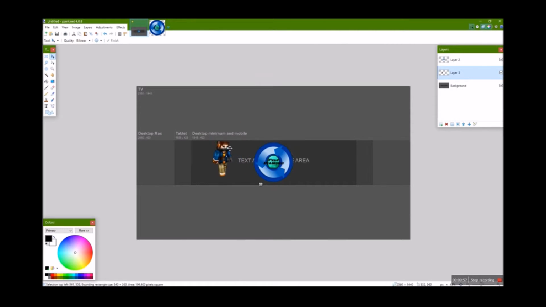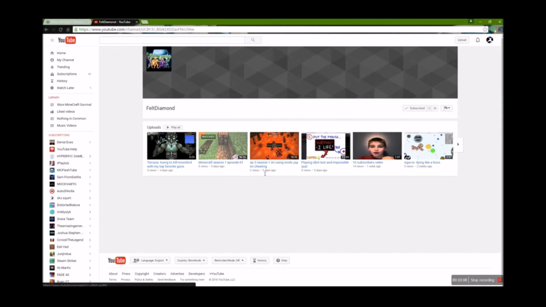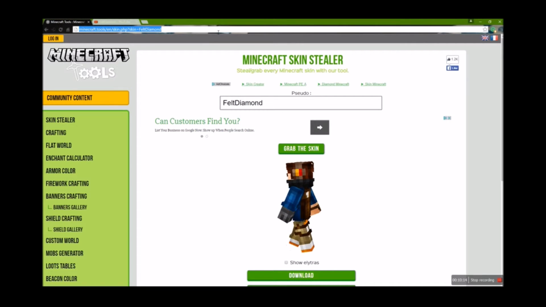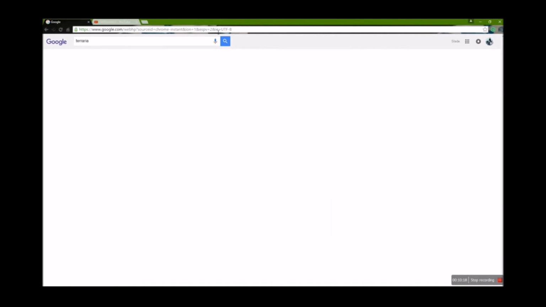We're gonna put that in a little further out, and we may add a couple grass blocks to make it look nice. But after that, we can go back to his page and see he has Terraria. So let's go over here. Let's search up Terraria. No, I spelled that wrong. Terraria. We can just go down there.